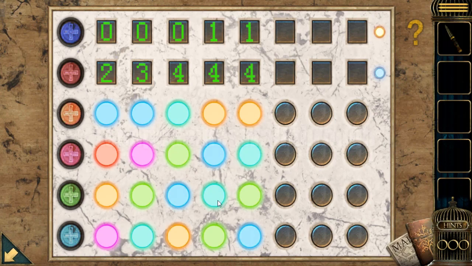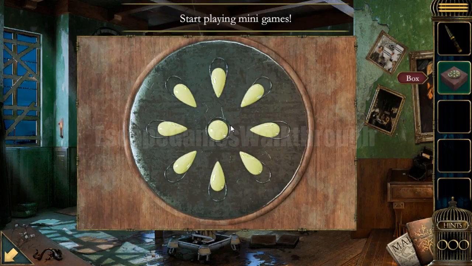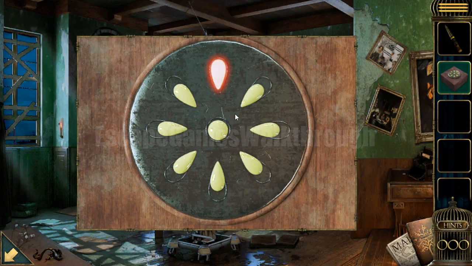Then let's assume that this one is on the correct position. So first should be green, then yellow, turquoise and blue. And now it's correct, so we have got a box that to open we need to play the memory game. If we get the correct sequence, we have these lights remaining on.